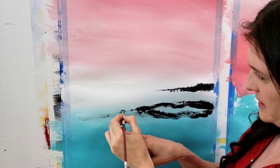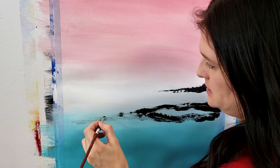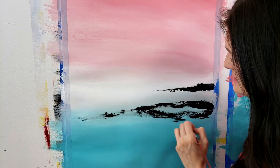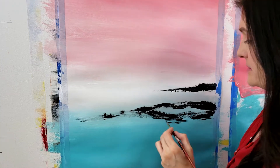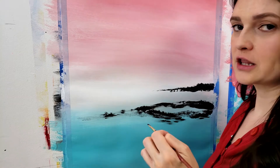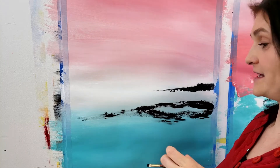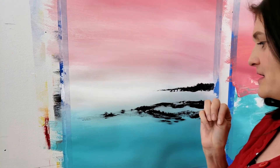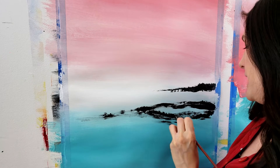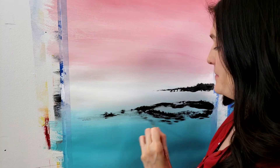That little bit there could be a bunch of trees but really far in the horizon. I'm keeping my brush dry — that's the key for this technique. I'm really going on instinct here. I have no preconceived plan. Sometimes it gives really cool results, sometimes not — it's really hit and miss. But the good thing is the surprise effect at the end. Because I don't know what it's going to look like, when it looks really nice I could not have imagined it. It's very unique and the process is so much fun, because of that surprise and the no-pressure feeling. You don't need much skill, but it's maximum fun.